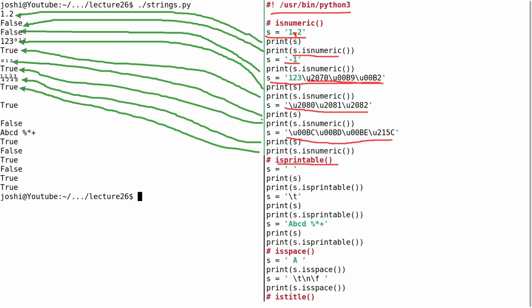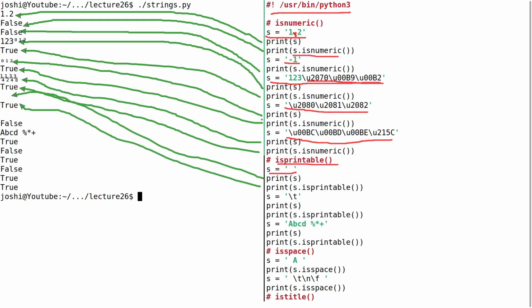So here I have S initialized with a single space character. If I say print S, it will print this space character. Okay, so isprintable will say true.